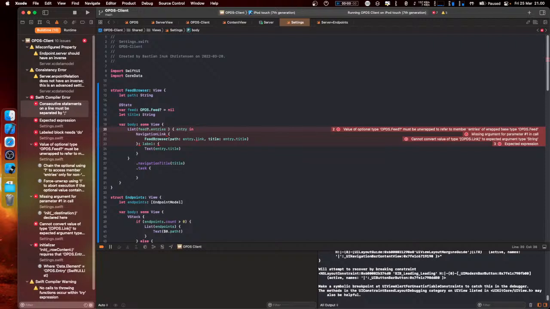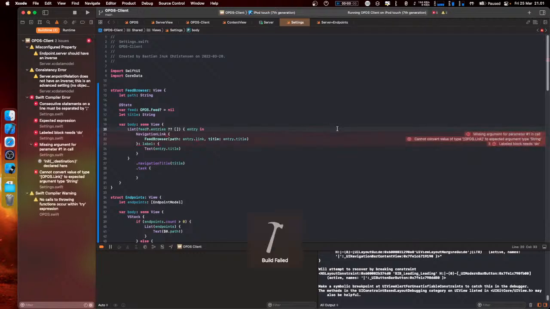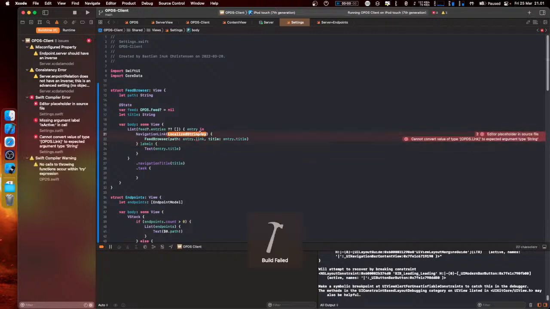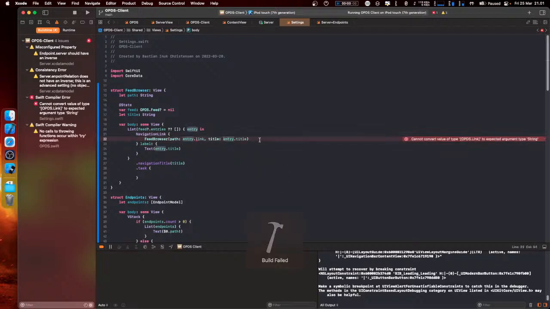Going for this, right? Okay, missing argument for parameter. Oh, but okay. So what's the issue now?